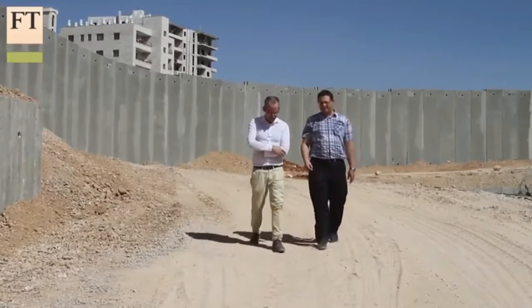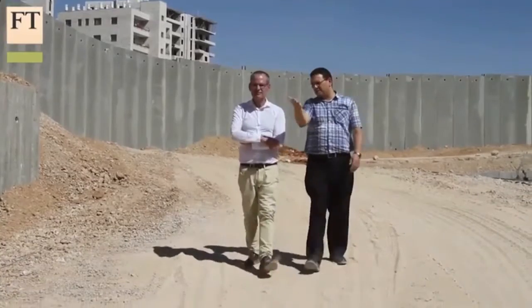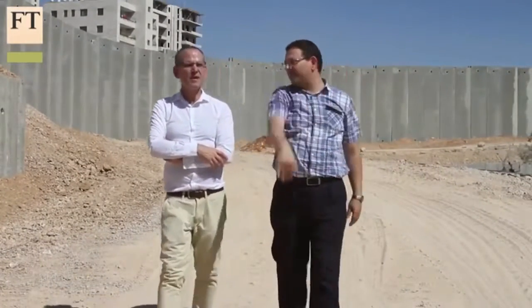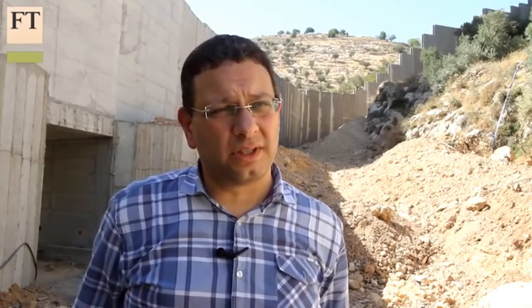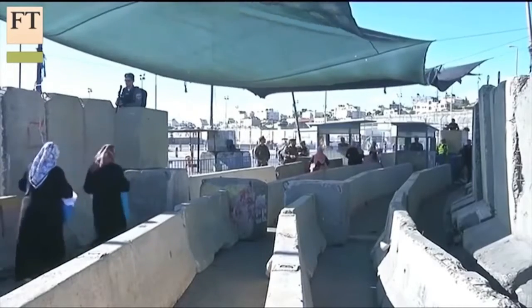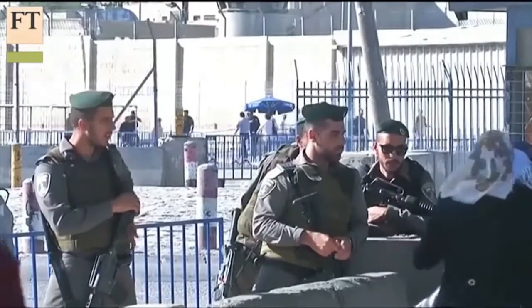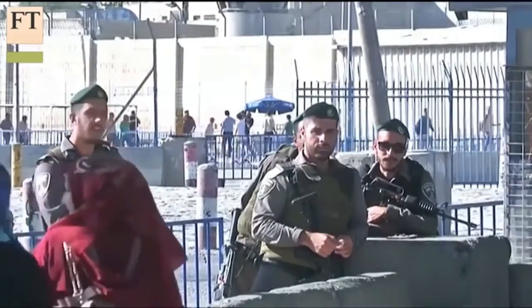Raful Rafa, a Palestinian human rights activist who fought the building of a new section of wall near Bethlehem, tells me he has seen people using ladders, ropes and other means to cross the barrier. Israel claims that the wall works — that after building the separation wall, the number of attacks dropped drastically. On the other hand, he says, he saw people jumping over the separation wall on several occasions. You cannot keep people locked up in a certain area without giving them an option to work and to fend for themselves.